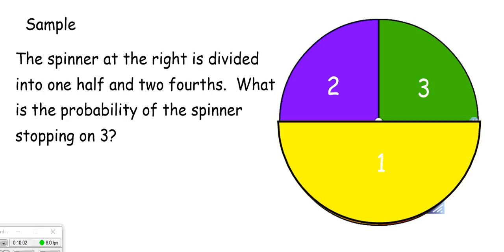Here's a sample problem. It's working with a spinner, and you can see our spinner is divided a little bit differently, looks a little bit different than your typical equal groups spinner, but you're looking for what is the probability of the spinner stopping on 3. So you got to think about the different sections, and a little bit harder one to challenge you as you go through this. If you have questions on this, write them down now, on any of this stuff, and then be ready to ask those questions in class. If you don't have any questions, it means you're probably set to go for next class. That is lesson 7.14.